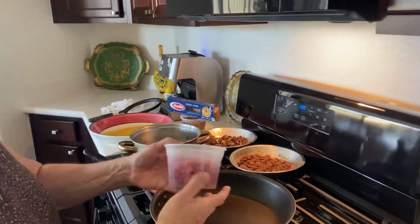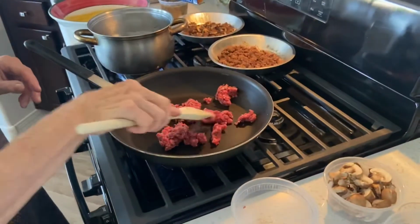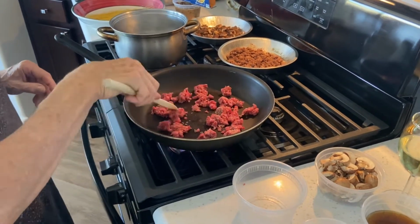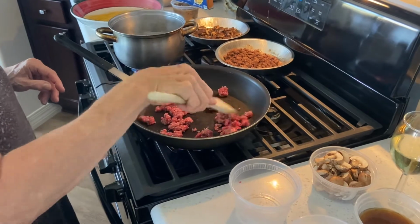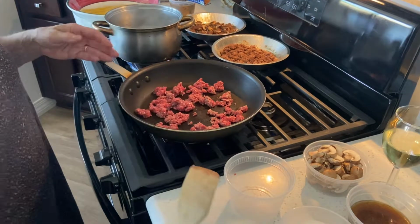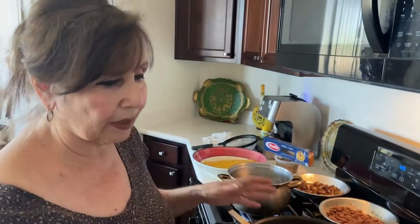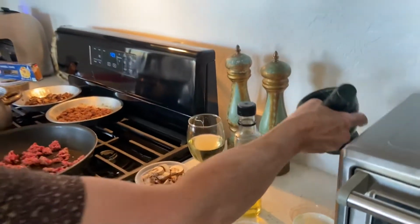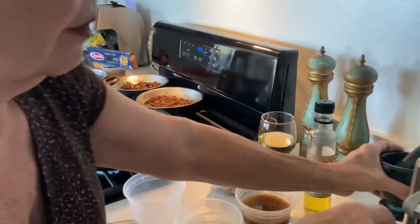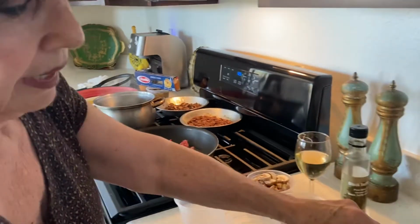Hot pan, I'm going to say about 3/4 of a cup of very lean hamburger. Just let it sit there. I want to say 3/4 of a pound or 1 heaping cup. I'm going to add rosemary into it because I like rosemary. It's already ground. I'm adding pepper, kind of generous. Adding salt.